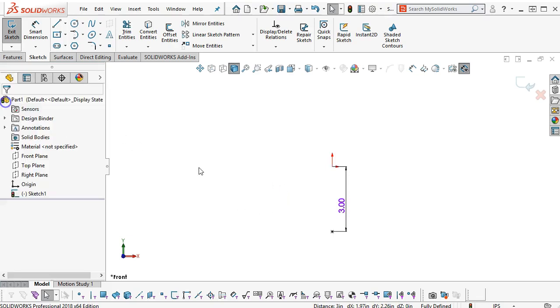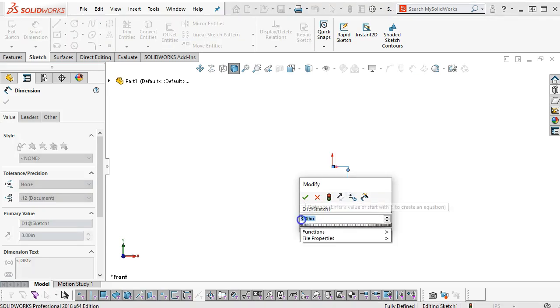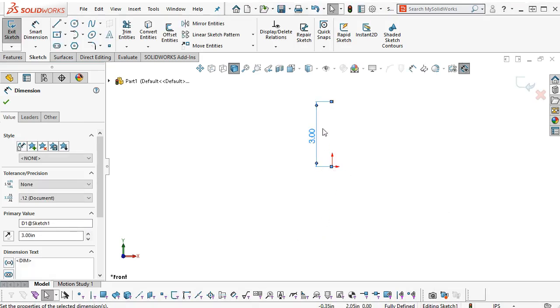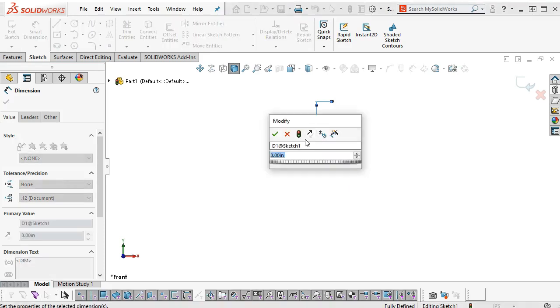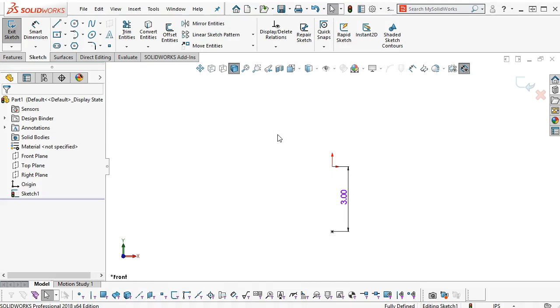Alright, so probably 2015, I think it was, is when they added a sense to the dimensions. The dimensions are all absolute, so they will be positive. But if I go back and put a negative, that reverses the sense. We'll flip it to the other side, which is the same as the arrows reversing the sense of this dimension. And then the minus is there for a second, and then it's gone. So there's only a handful of commands in SOLIDWORKS that are going to actually accept negative dimensions and retain them.